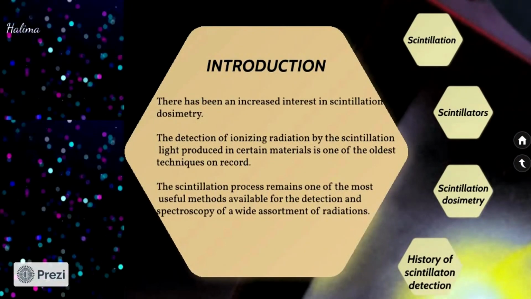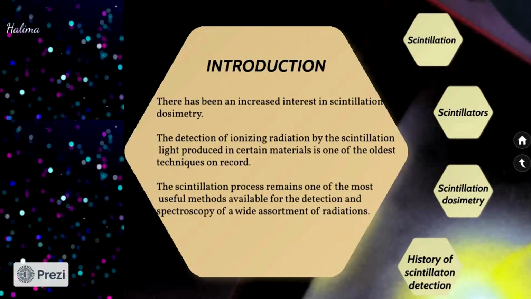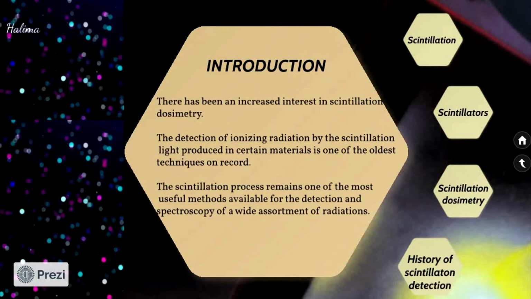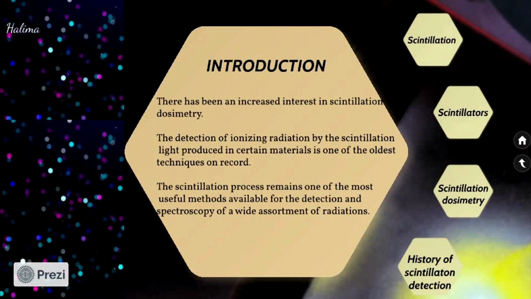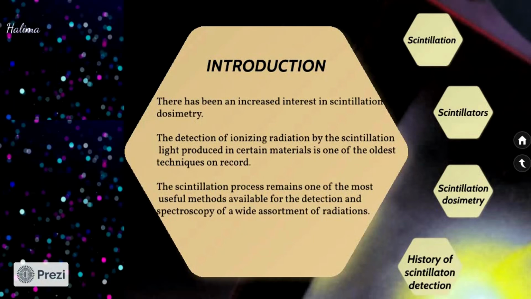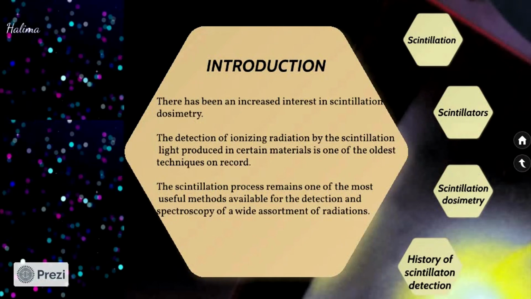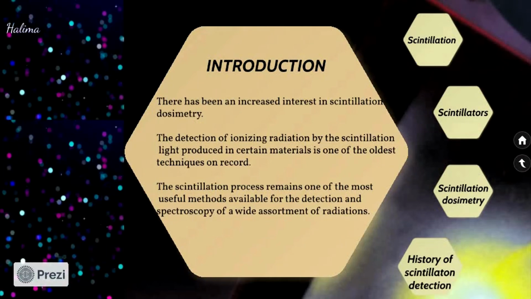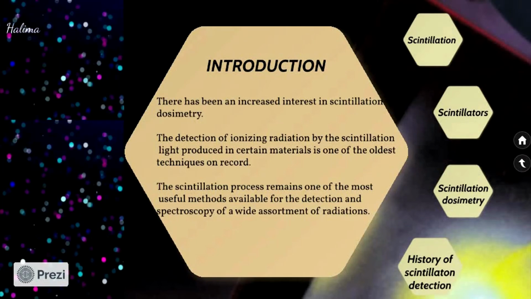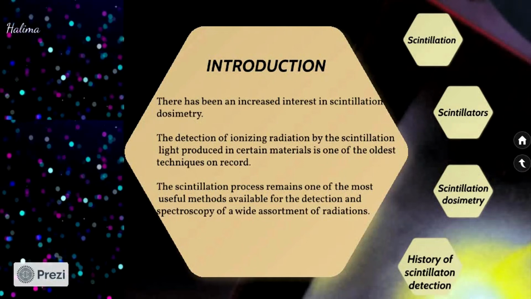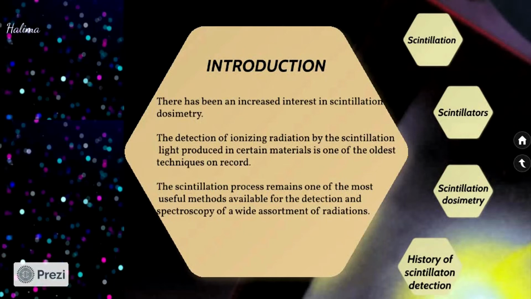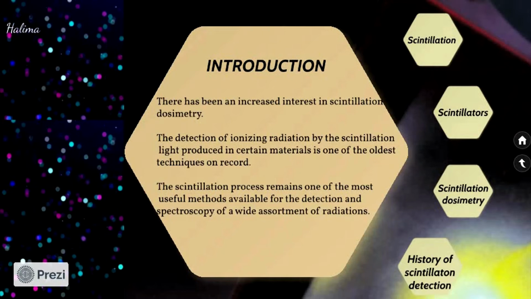Over the last decade, there has been an increased interest in scintillation dosimetry. The detection of ionizing radiation by the scintillation light produced in certain materials is one of the oldest techniques on record. The scintillation process remains one of the most useful methods available for the detection and spectroscopy of a wide assortment of radiations. So, to know more about scintillation dosimetry, let's discover some important definitions.